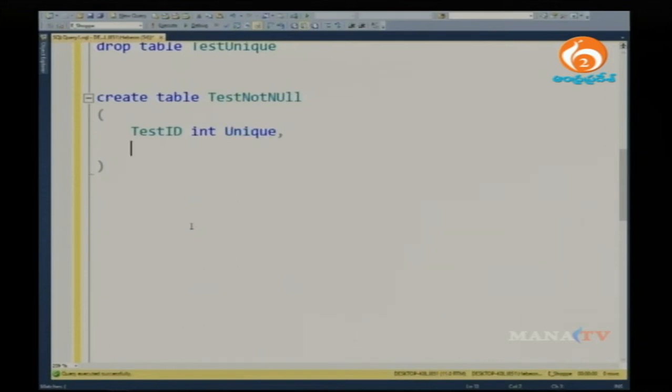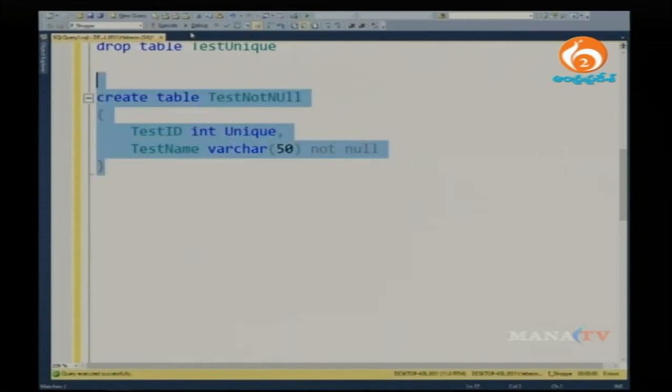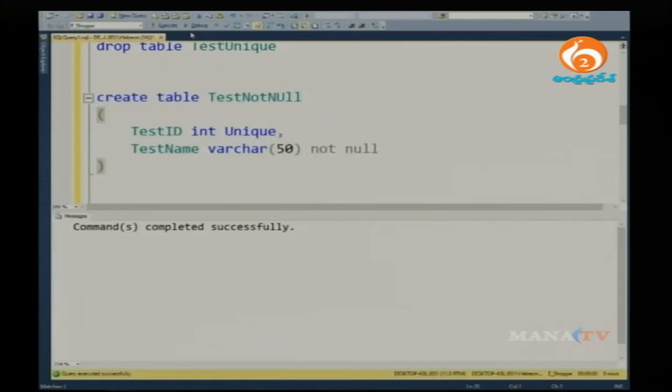Test name is a varchar column of 50 characters, and it is NOT NULL, two different words, not space null. Once you execute, your table is created.